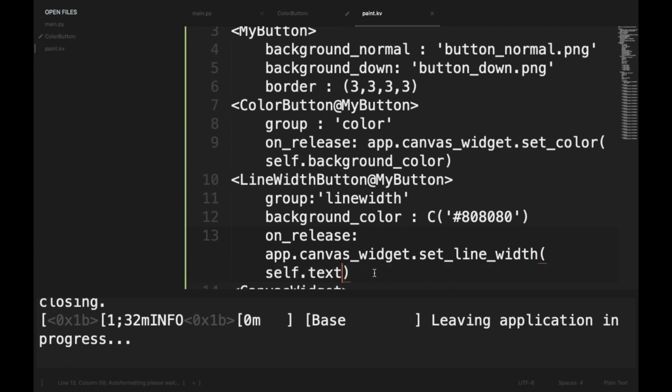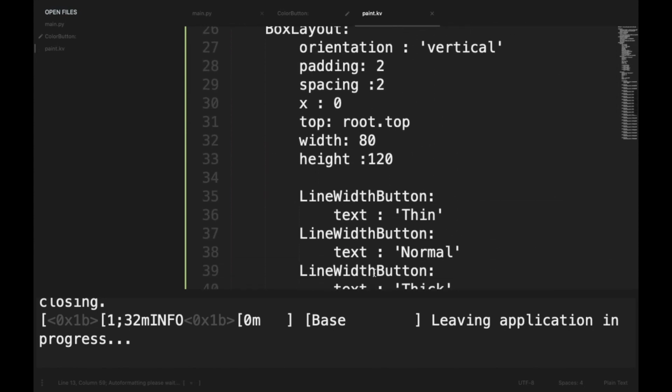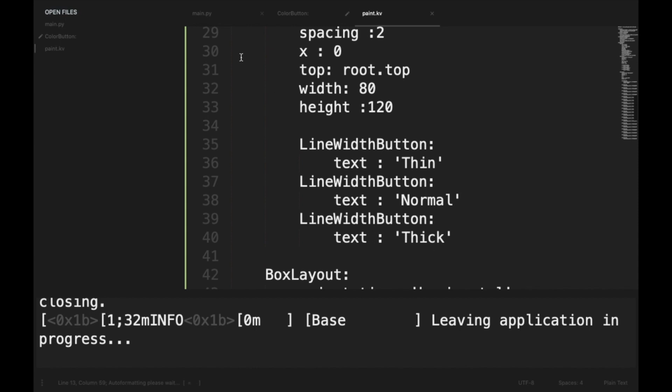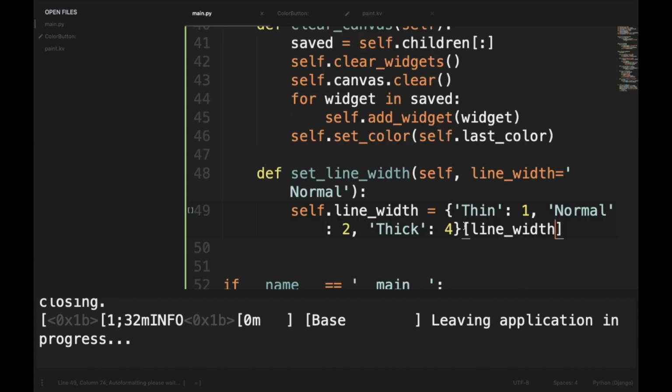So what we are doing here is, the text of these is thin, normal and thick, and in the main.py file we have created a dictionary which has thin equal to 1, normal 2 and thick 4, and when we pass the text here it will select the value of that key in this dictionary and set the line width to that.